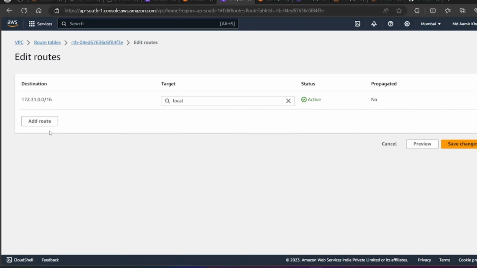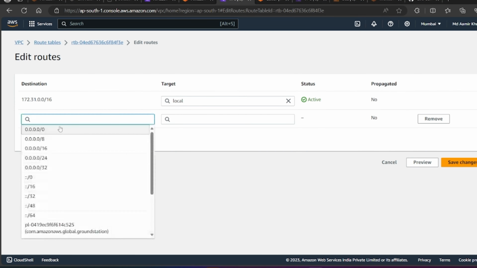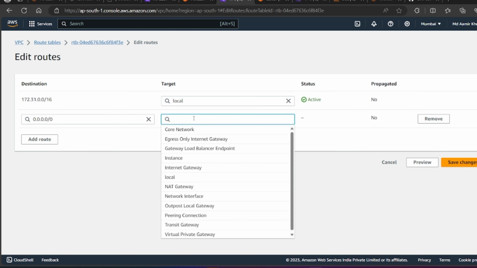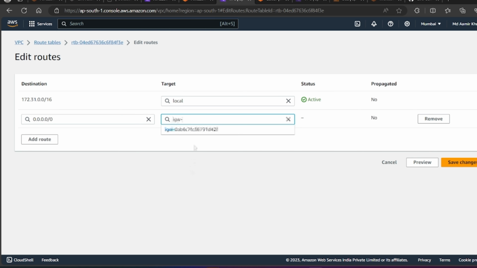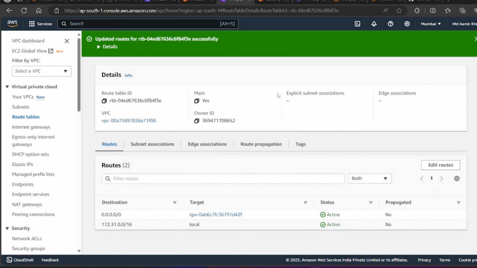For you, you don't have to do all those things, because in the default VPC you will get the IGW. So let me add the Internet Gateway here. Okay, this is my Internet Gateway. I'll just add it. The Internet Gateway will allow your private subnet to become a public subnet, and it will talk to the internet. So this is the gateway between your cluster and the outside world. So this is required, and that's what I have added here.